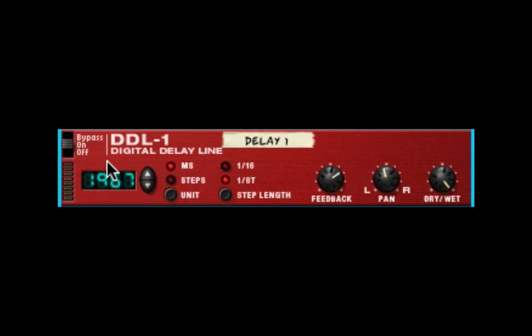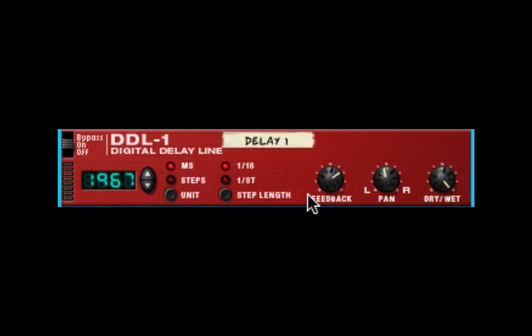We can now finally adjust the delay in milliseconds, from the step delay that we selected. We selected 6 as our step length, but now we can adjust it here with the milliseconds, up or down very easily, and that can come in handy. And this is only when you're at the number 6 step in 1/8 triplet. Now, if you go to 1/16, it only becomes active at 8 and down. So if we're at 9, if we go up to milliseconds, it's 2000. If we go back to steps and we go to 8, you can see now we can affect it. And again, you can go up or down in milliseconds adjusting it. So that's important to understand. It's a cool little feature.